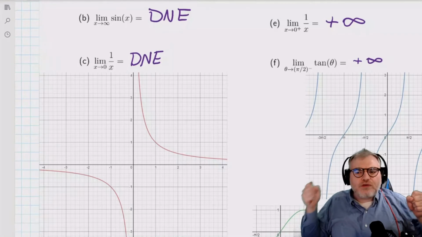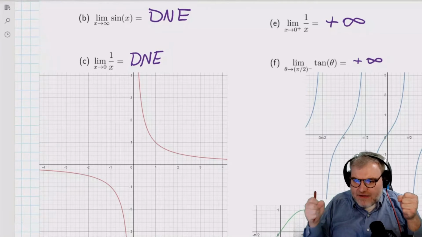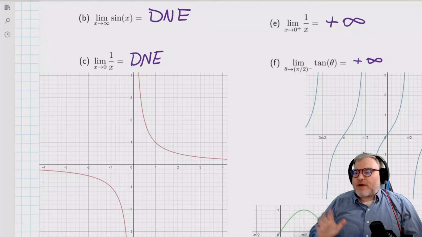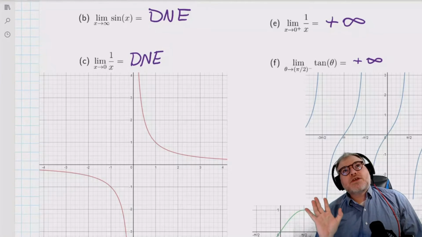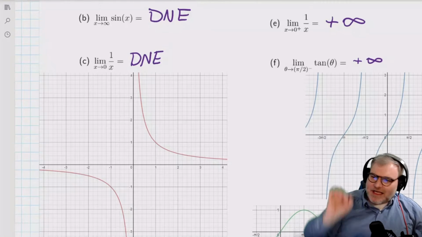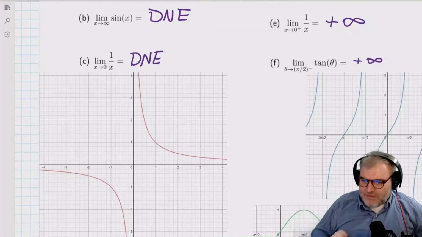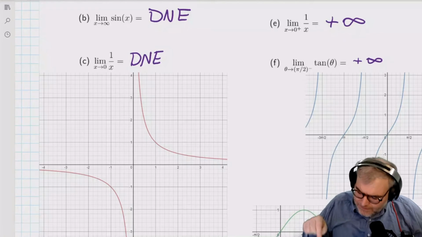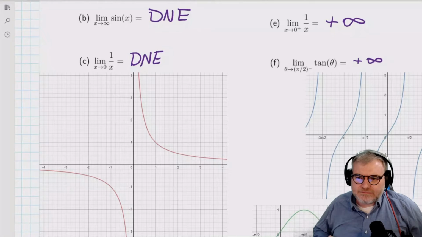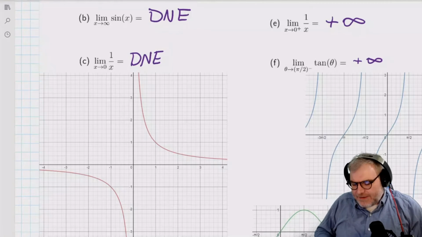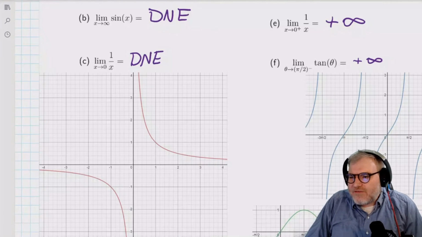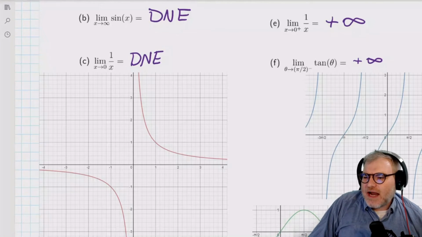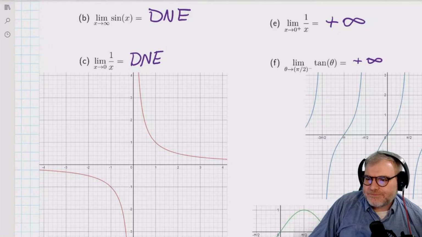I want you to print this graph up. If this graph is not memorized yet, I want you to go print it up. I want you to take your printed thing, go up to your bedroom and stick it on your ceiling. It should be the last thing you see at night. You stick it on your ceiling and you go, okay, that's what 1 over x looks like. Okay, this graph should be in your brain. All right, you're going to want it in there. So 1 to 5, how do we feel about that? The graph of 1 over x is very important.